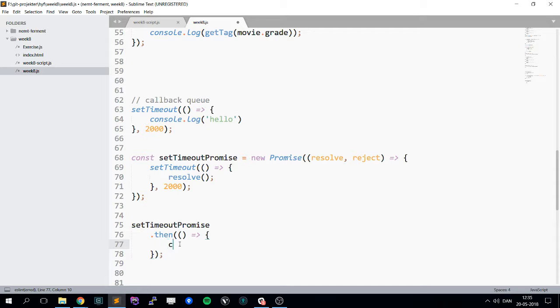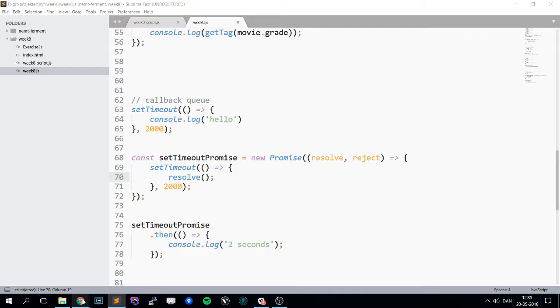and let's just log out here, console.log, 2 seconds. Okay, so here we create a promise. When we call .then on it, that is the same as resolving it.